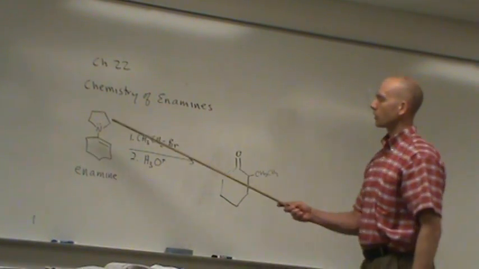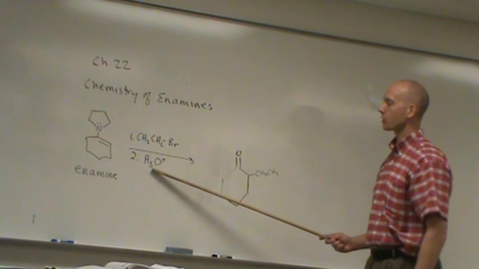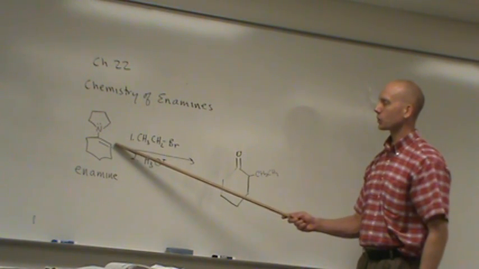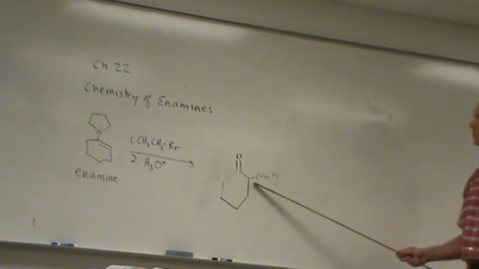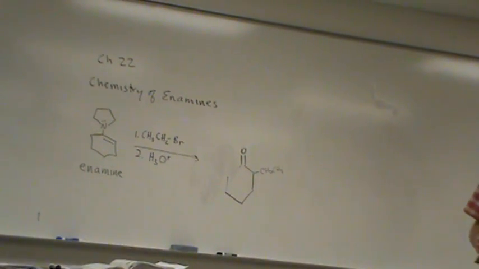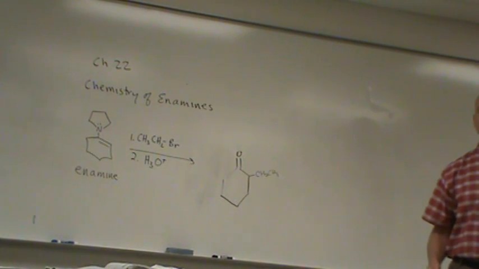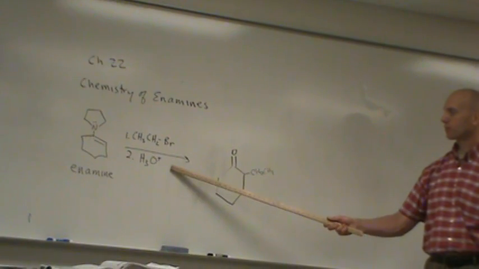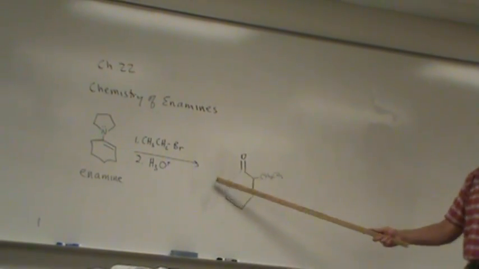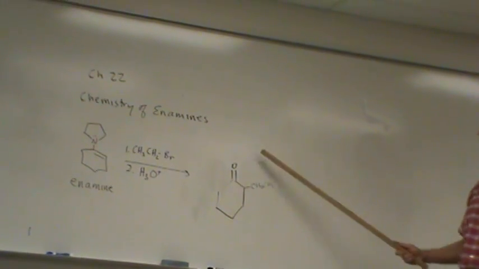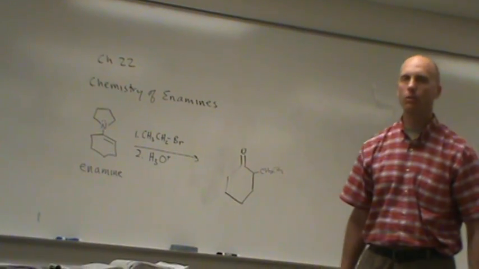Okay, so whatever this amine is, that gets knocked off with the H3O plus, and this is considered like an alpha carbon. So you see how this is related to the alkylation we just did. So in what step would it get knocked out? At the very beginning or? The last step. But for this, I'm not going to ask you to do the mechanism. I just want you to be able to draw the final product. So we'll just keep that simple.